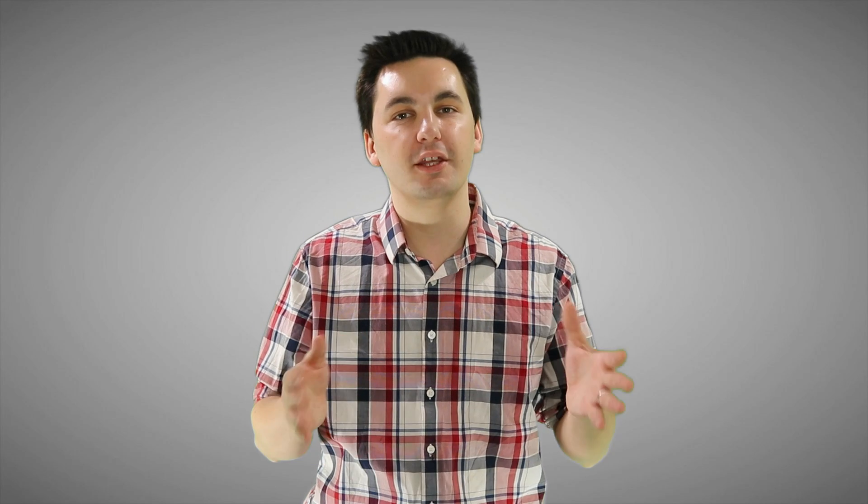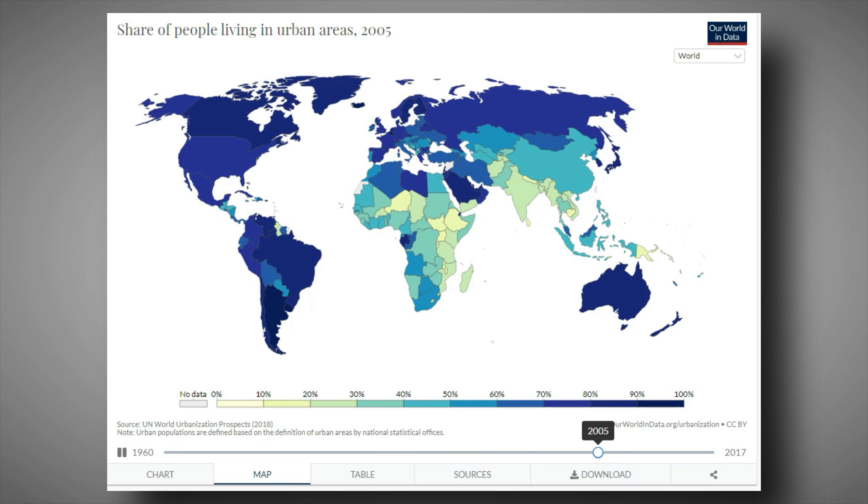Now, as core countries are starting to experience more counter-urbanization, we can see that countries that are in the semi-periphery and also periphery are experiencing more urbanization than ever before. And this is putting new pressures on cities as they're now struggling with their housing markets, transportation systems, and just infrastructure in general. But it's also leading to changes in their demographics as we're starting to see this urbanization rate change their demographic transition model.